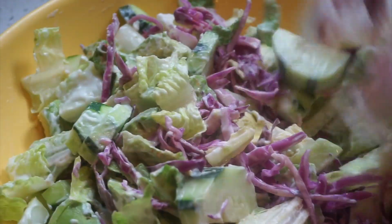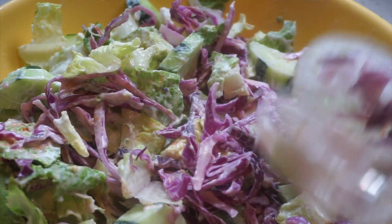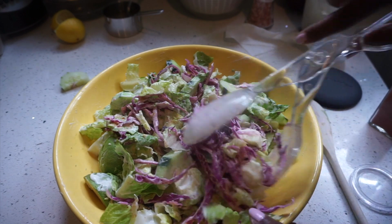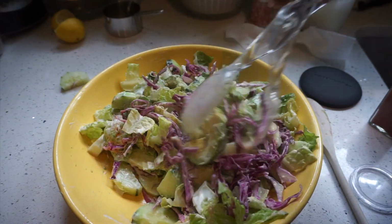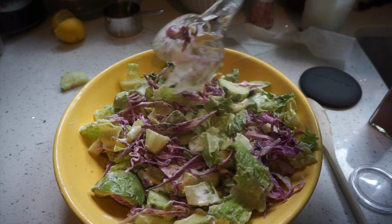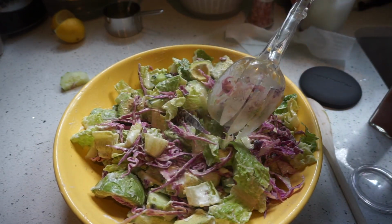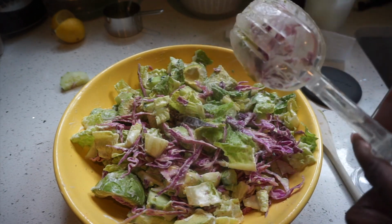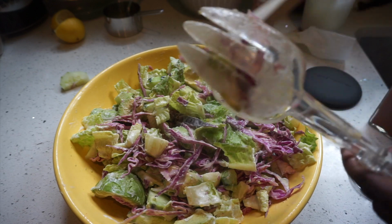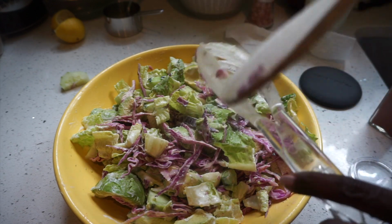So this is it, guys. It's looking good. Do this salad. It's great for this time of the year, summer, if you're having a party. July 4th is coming up. What is the day today? Today is July 1st. So this is a great salad for you to do if you're going to be celebrating July 4th.